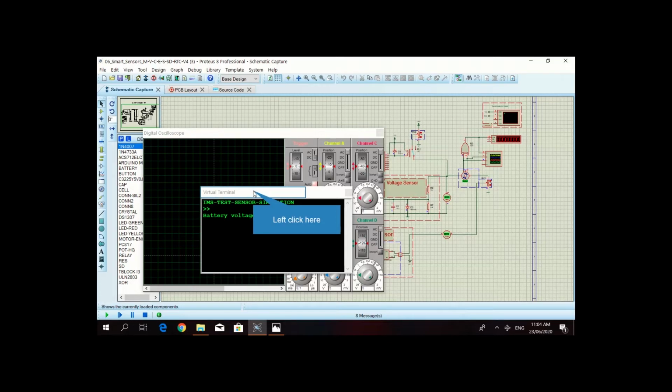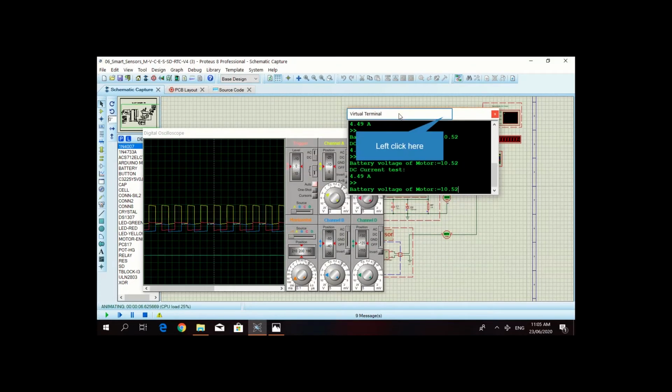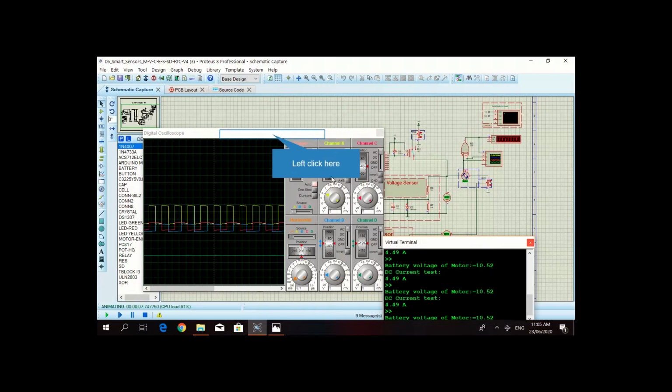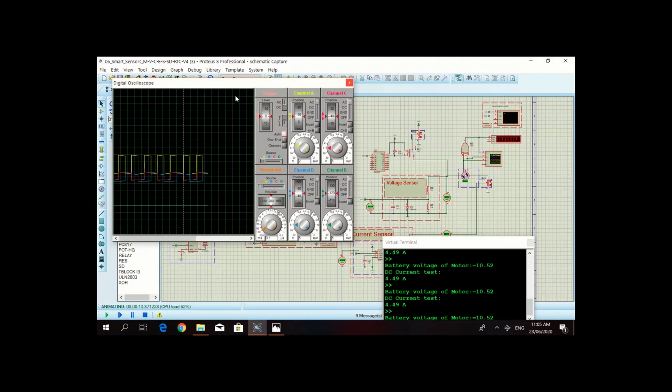Once it starts, it is giving the values of the current, the voltage, the battery and the time. You can also see a graphical representation by the CRO of this motor, so you can see that this motor is functioning.